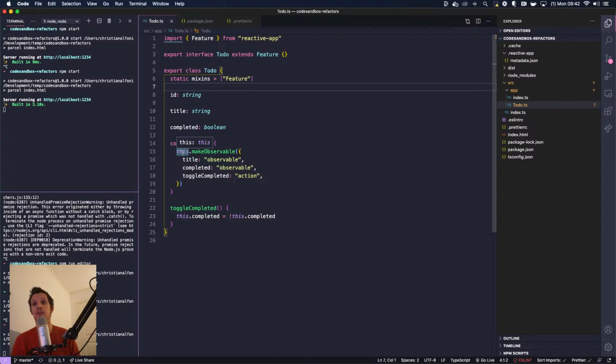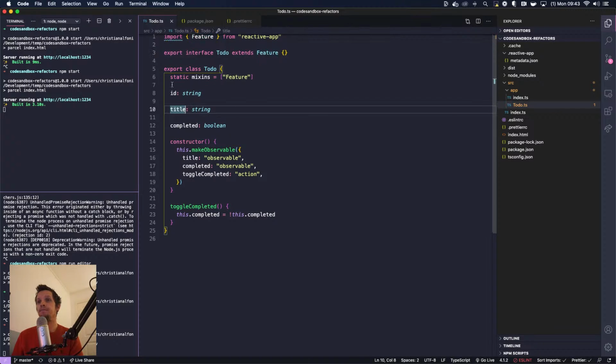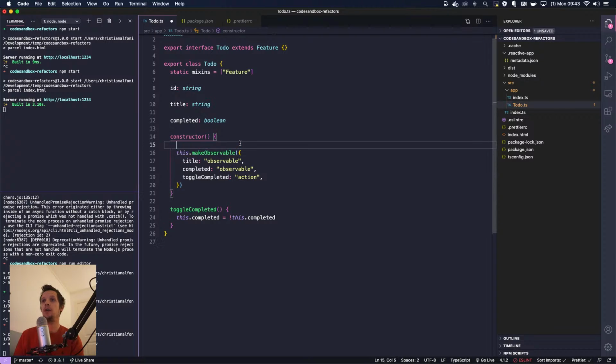What I have never seen as well is something called a mixins pattern for classes in TypeScript. If you have a class in TypeScript and you export an interface with the same name as the class, and then you start extending something, then it will actually understand that this class will inherit the typing from whatever you extend here. So in this case, we're importing this, we're extending this feature, and now we have the typing for that feature.